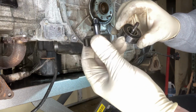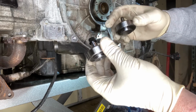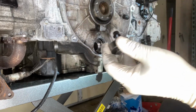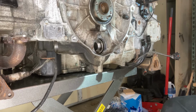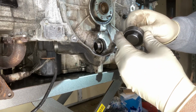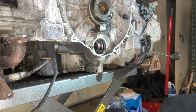This NSK bearing from Pelican is made in Japan, whereas, like I said, this one is made in England. And when they say it's a direct replacement, it is the exact same bearing. So your expectations of bearing life should be exactly that of when this vehicle was new. I have no doubt in this bearing's ability to make it 30,000 miles to the next bearing change interval. There was absolutely nothing wrong with this bearing. I really did it because the stud was small, and for the experience and for the ability to share anything that I learned along the way with somebody else that may be trying this.